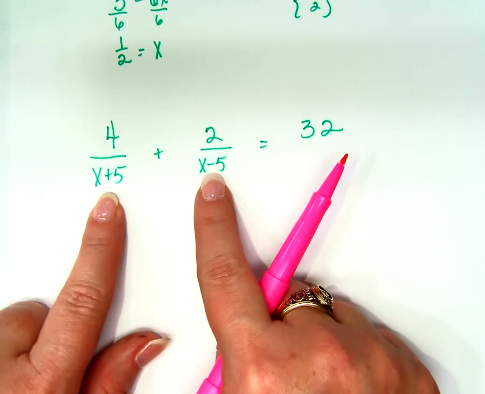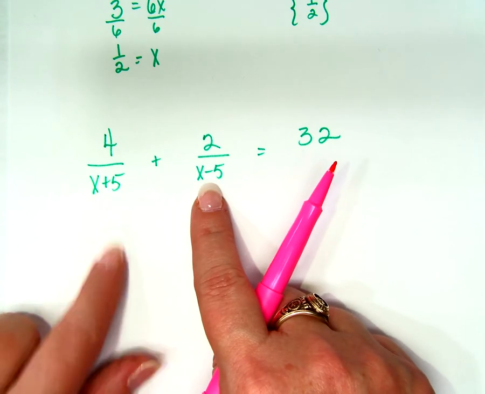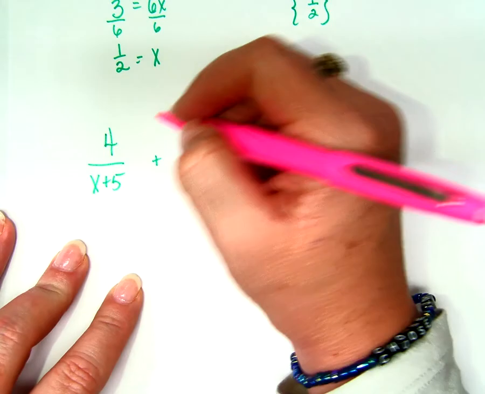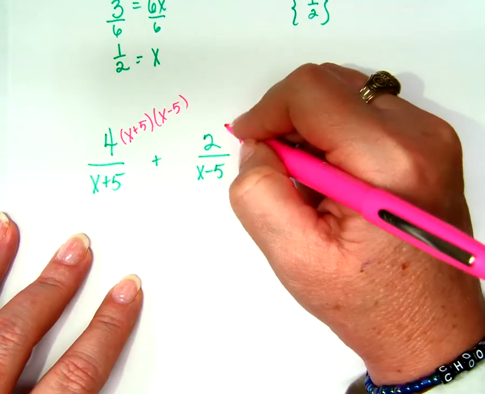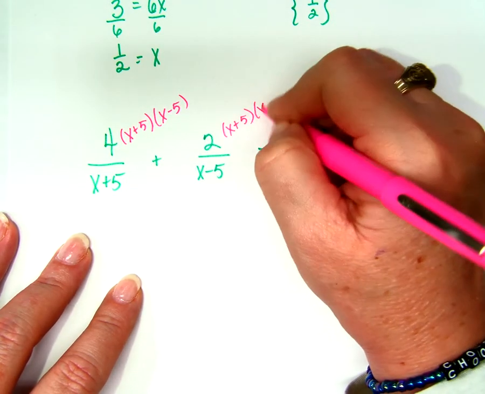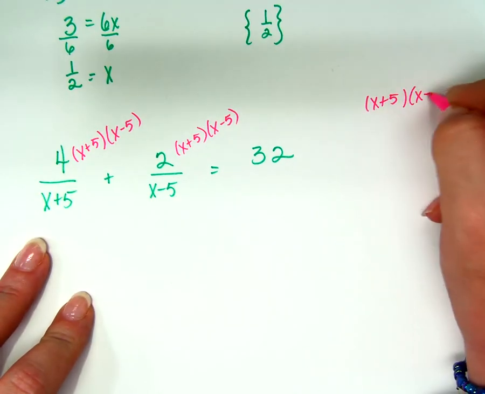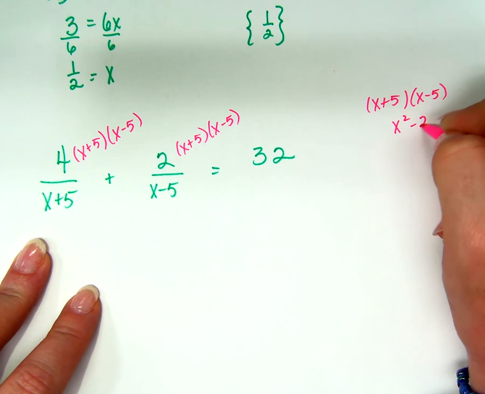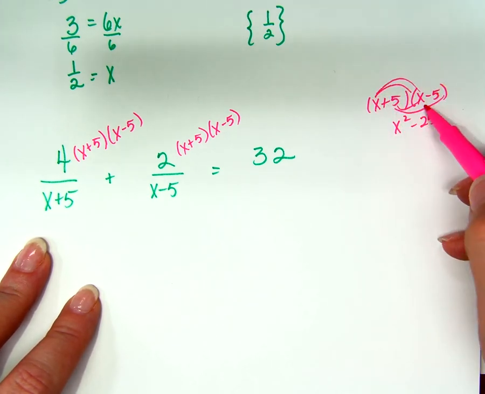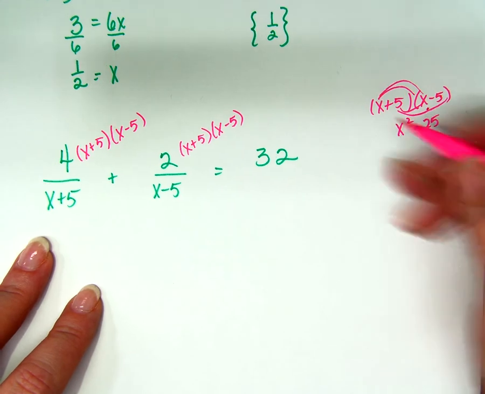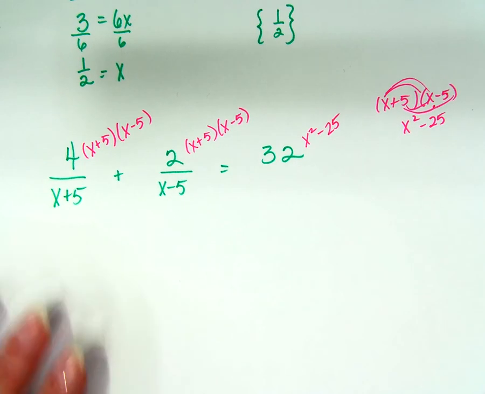This is one term and this is one term, and if they're not the same, I need to multiply them together to get the common factor. So what I'm going to multiply each term by here is x plus 5 times x minus 5. And if you remember in my class, x plus 5 times x minus 5 is actually x squared minus 25, because I distribute, and I get minus 5x and plus 5x, and that's a 0, right? So I can go ahead and multiply this last term by x squared minus 25 just to make things a little bit easier.